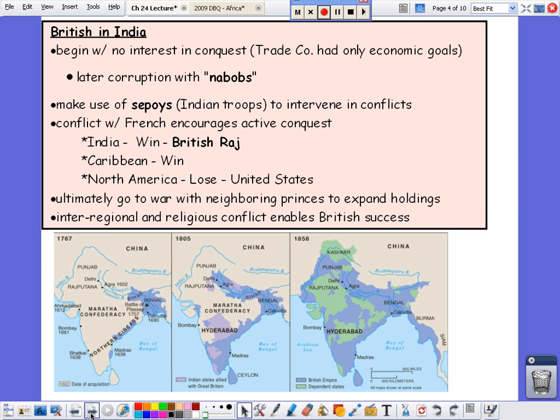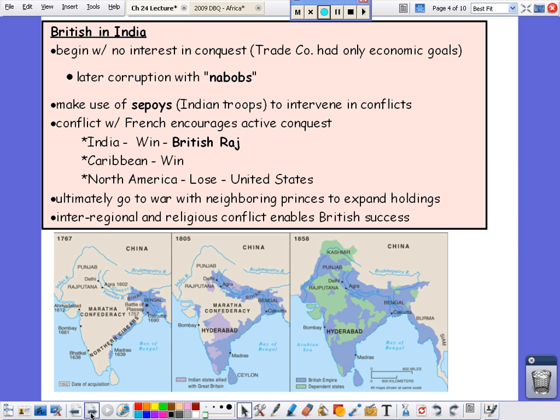What happens is the East India Trade Company, over time, becomes so rich and so powerful that they kind of stop listening to the British government. They're like, you're really far away. We're in India. You're in England. Messages take a long time to get to us. Oops, the ship sank. I'm sorry. I didn't know you didn't want me to start a war. Hee hee. I guess I'm just going to have to keep all this land that I got. That's what will eventually happen. But again, early on, no interest in conquest, no interest in colonization, simply an interest in making money.